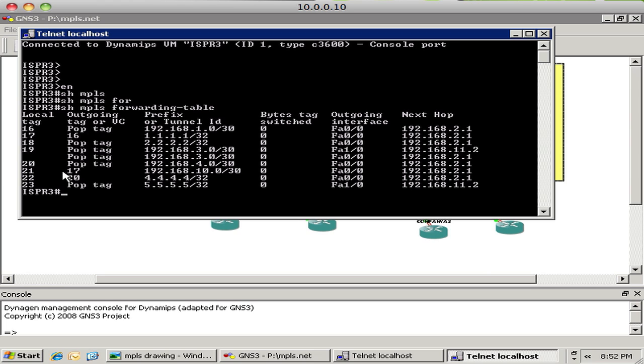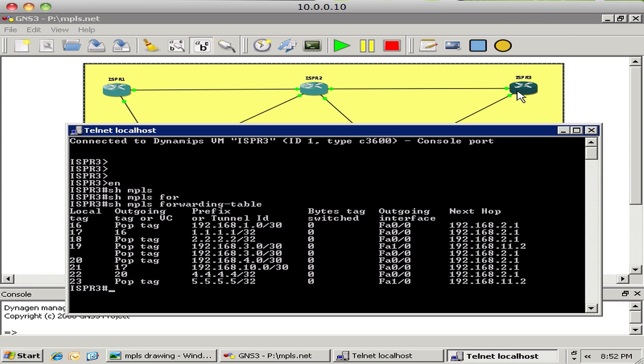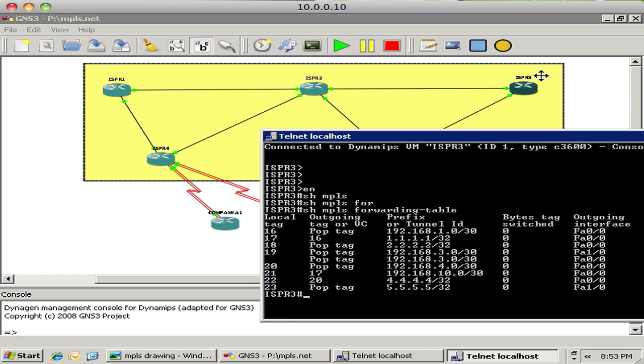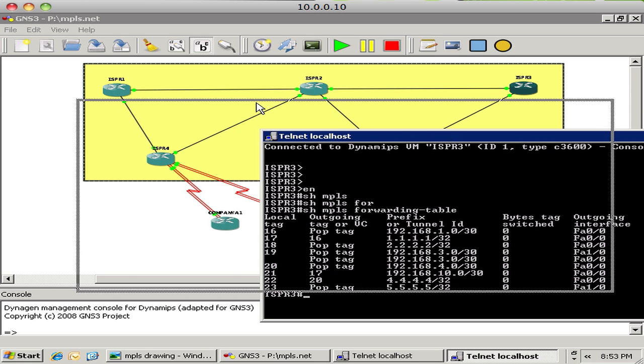So you'll see that because some packets are destined for router 2, which is the middle router, and let's move this down a little bit, because some packets here are destined for here or destined for all the way over here, there are a couple where it does not pop the tag. There's three actually, right? 17 to 16, 22 to 20, and 21 to 17. So any packets destined for 4444, which is all the way down here, this is not going to pop the tag because it's not the router before last, right? All the packets are going to go here, and then if this router sends it directly, it pops the tag. But if this router sends it over here, then this router pops the tag. So that's basically penultimate hop popping.